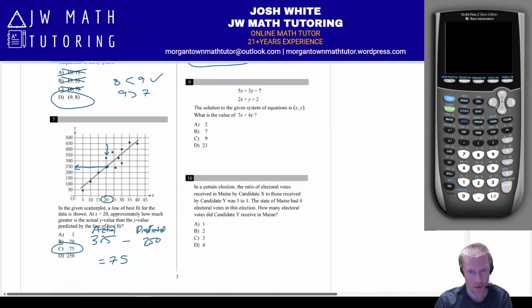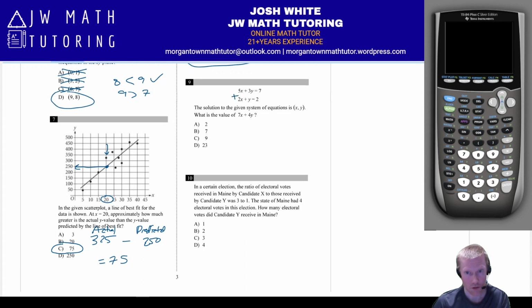Now below that we have question number 9. Here we have a system of linear equations. I will first just show how I would do this by hand, just for good practice, and then after that I'll show how we could get the answer on the calculator. But one thing to keep in mind, here they are asking for 7x plus 4y. If you notice in a lot of these problems, when they ask you for what seems to be a random expression, meaning not the solution itself, you can generally easily get that by just taking the two equations and adding or subtracting them without doing much work.